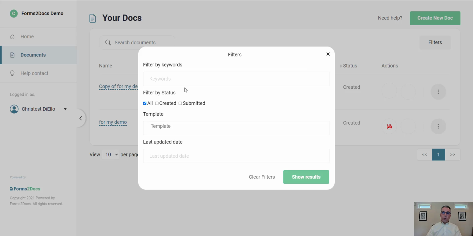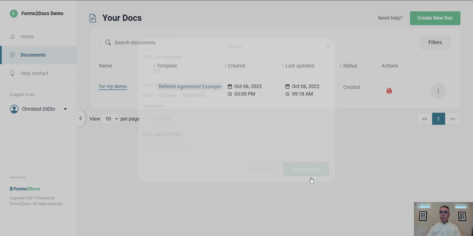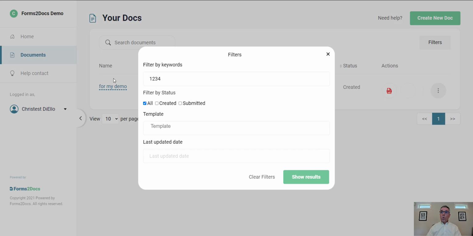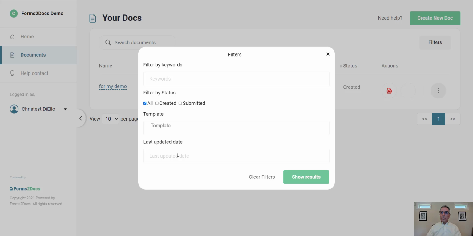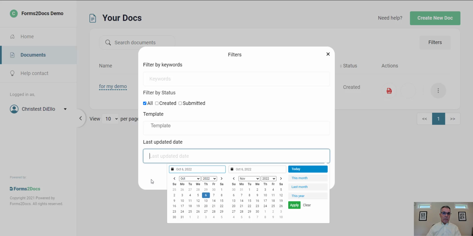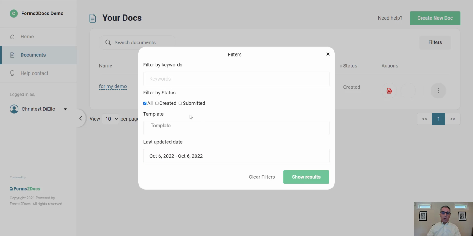Alternatively, if we reset this and look at my filters, then I can actually do the same thing. I can look at 1, 2, 3, 4, which is that customer number, and show the results, or I can clear that out and show something that's looking for one specific template or form and document combination. I can look for something that is updated by a date or within a certain date range, or find me a group of documents within this date range, or I can actually filter by status. So show me only the documents that have been submitted, something of that nature.